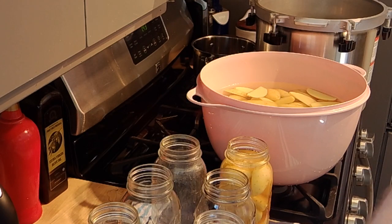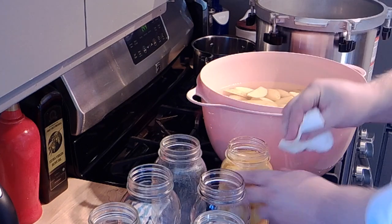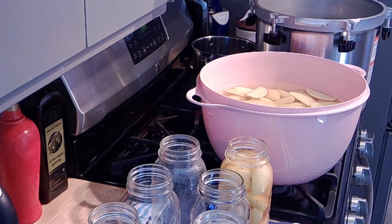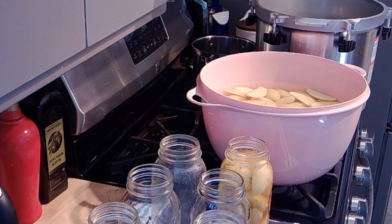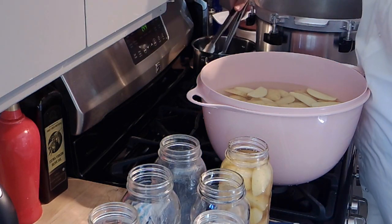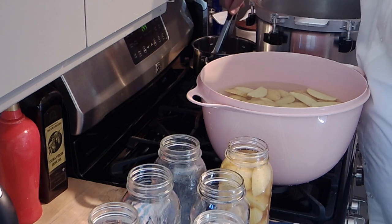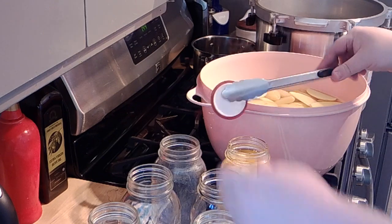So, now I've got that jar full. I've got my dish of vinegar over here. Give this a good cleaning. And I'll grab a ring, which, of course, I did not get out ahead of time because it's one of those days today. So, grab one from my rings here. Alright. And then we'll get my lid lifter. I forgot what lids I was using. So I'm going to grab my tongs and I am going to grab a lid, which sometimes is easier said than done, especially when you're over the top of another pot. Okay, and then we're going to get that on here.